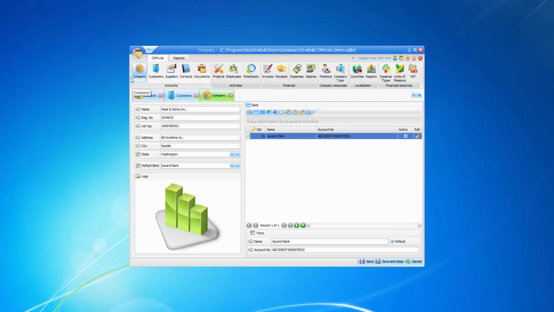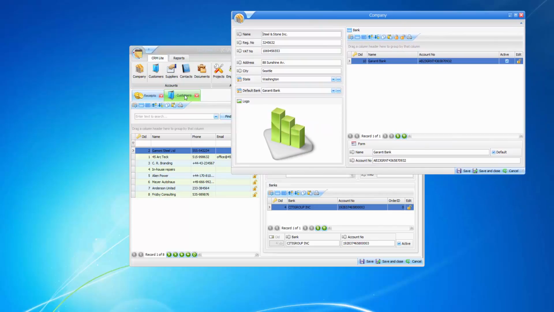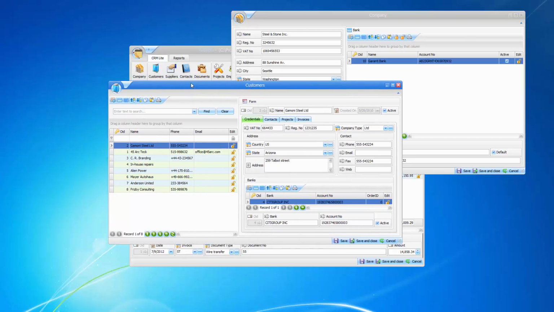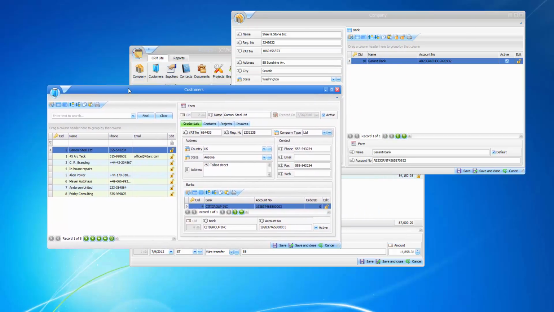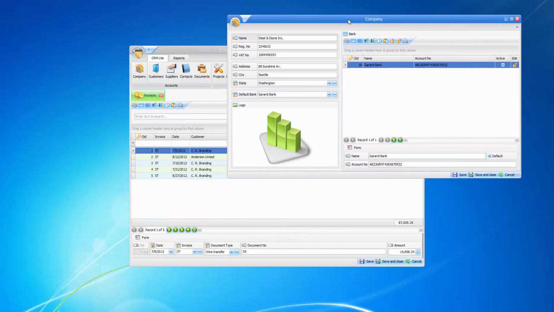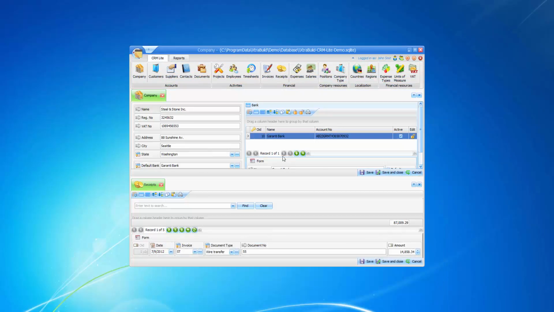We can see that these forms have been opened up as tabs below. And a very cool feature is that you can play with these tabs by dragging them around like this. And this will come in handy if you have multiple screens and you want to drag these forms around on the desired screen. If you want to close one of these tabs, simply click on the X on the upper right side. Or if you want to tab it back again, you can do stuff like this.